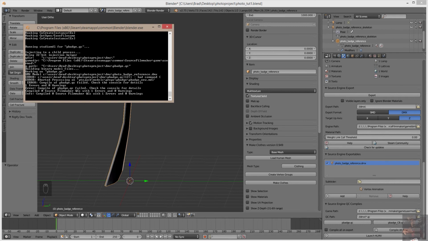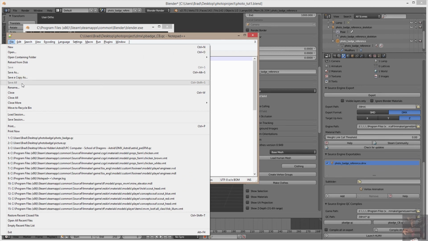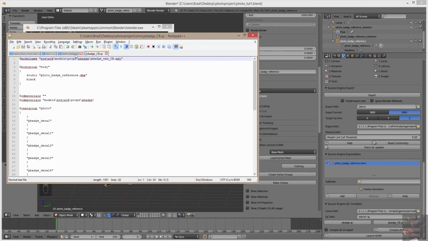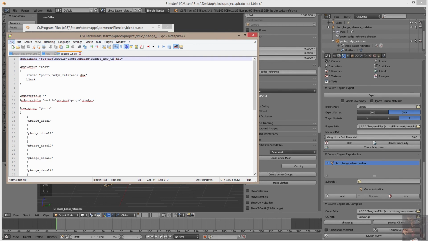This is why I like Notepad++. Basically, I can come into my file, and I'm going to open up that QC because I renamed, there we go. So I've got both of those files. Okay, I'm going to come into the QC, come down here to line 12, and what is going on here? That's the wrong one. File, open, there it is, P-badge QC. Okay, move that on this side. I'm going to come down here to line 12, and I'm going to see that there's nothing there. And the next thing that comes up is the texture group with the curly bracket.